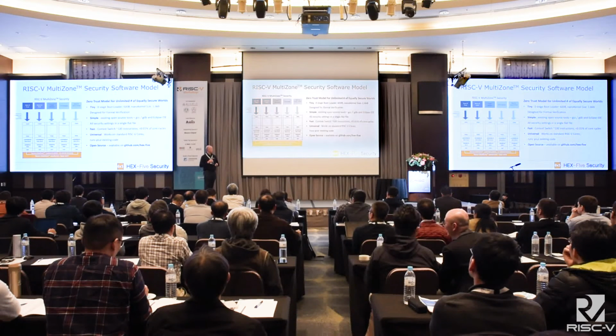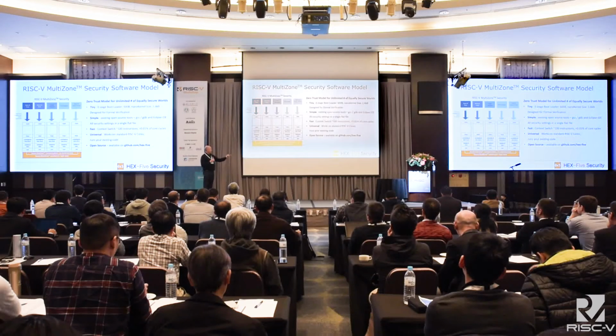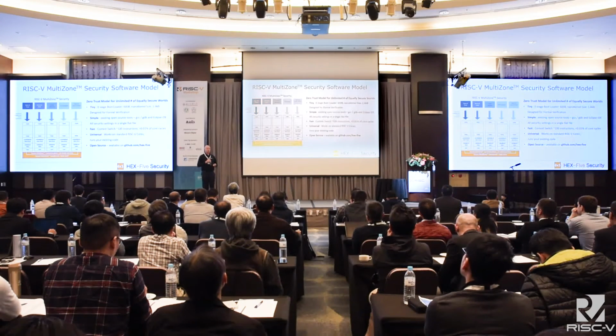It's fast, so we context switch in about 120 instructions. It takes less than 0.1% of the core cycles to do this. It's universal, so anybody who is supporting the privileged extensions and has a reasonable number, and a reasonable number I would say is greater than 4 slots in the PMP structure, we can support. So this works on virtually every core that I've seen in the RISC-V world. You can just drop it in. You don't need special hardware for this. And better yet, it's open source. So you can download and play with this today.